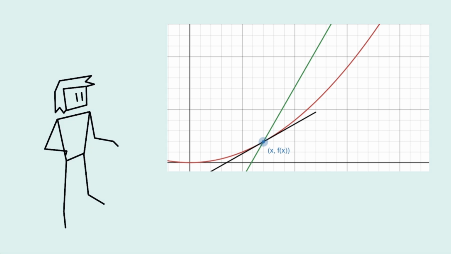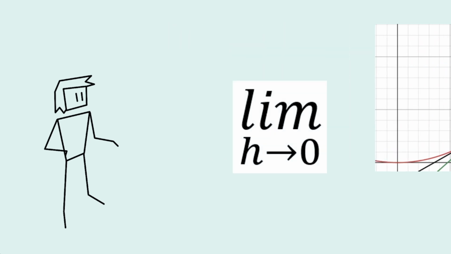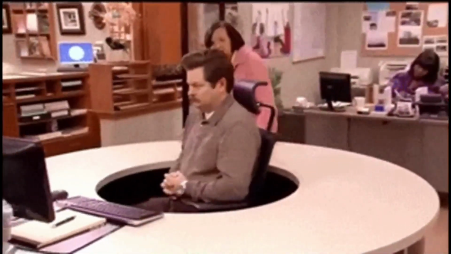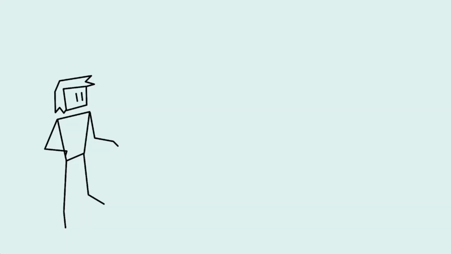We can do this by making the h value smaller. You'll notice that as the h value gets smaller, the rough approximation gradient in green gets closer to the true gradient in black. This is where the limit comes in. This section simply tells us that we're going to make h really small so that we can simply ignore it. Now we understand the formula. Let's put it to work.